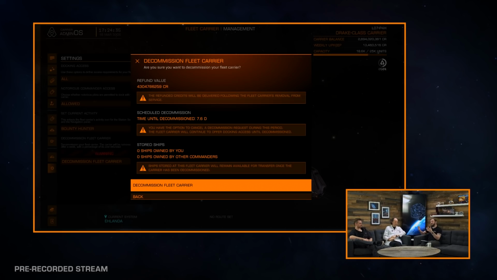And again, if you feel the pressure of a fleet carrier is too much, if you want to change things up a wee bit, you can always try and pass the parcel and get some of your friends to use their money. Get them to pay for it.